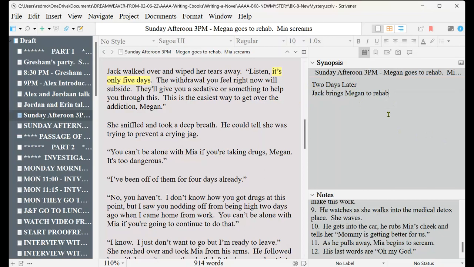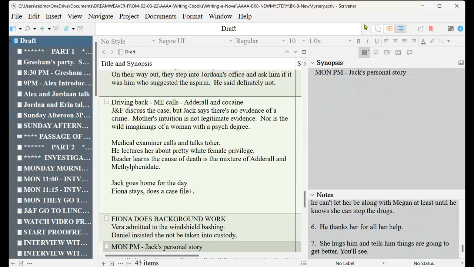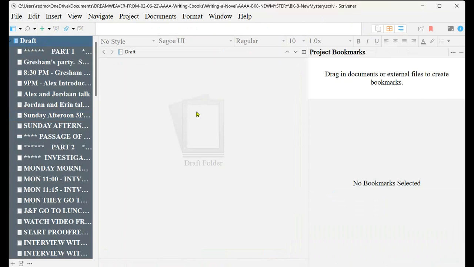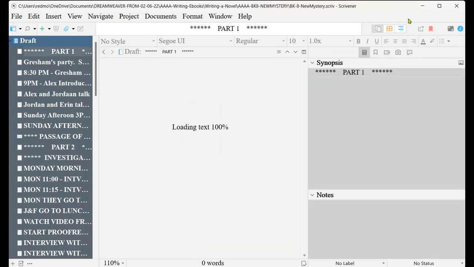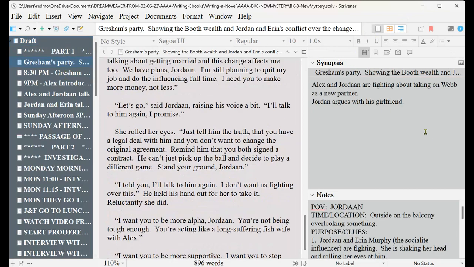Now, the purpose of doing this is that once I have the descriptions in and I have laid in my subplot, I'm going to look at this novel in another viewpoint. It's the outline view. Okay, I don't have it set up properly right now, so I can't really show you much about it. But in any event, that's what I do during this layer. Now, in particular, I will be laying in my full subplot during this layering as well. So that's where I am, and I'll check in again as I either come up with some tips for new writers or I'm ready to go into the next layer of writing.